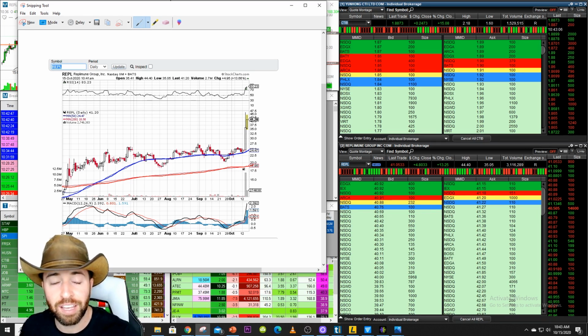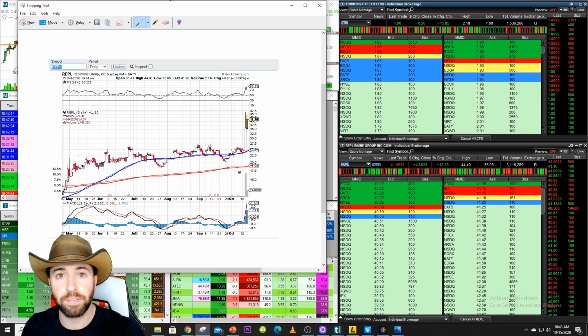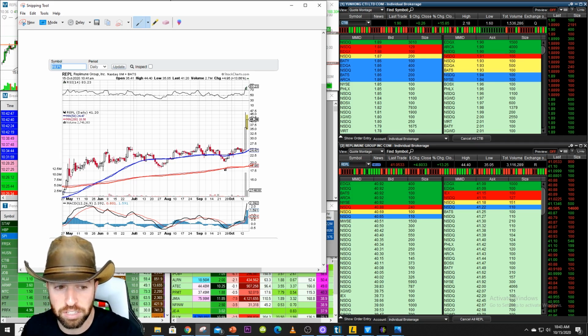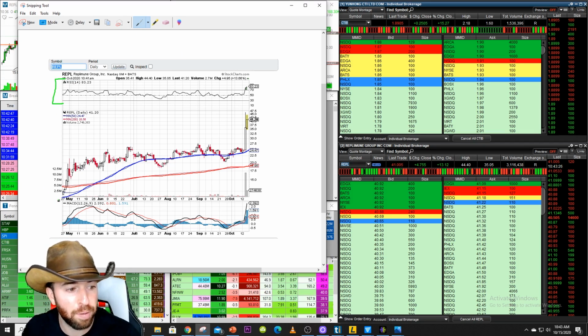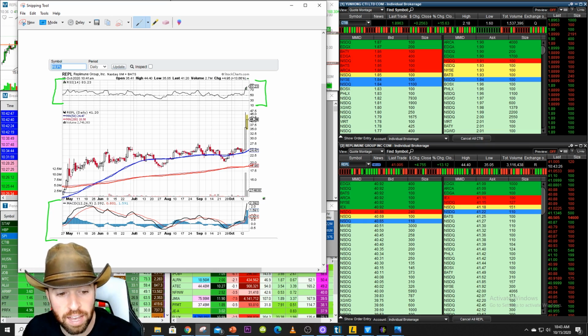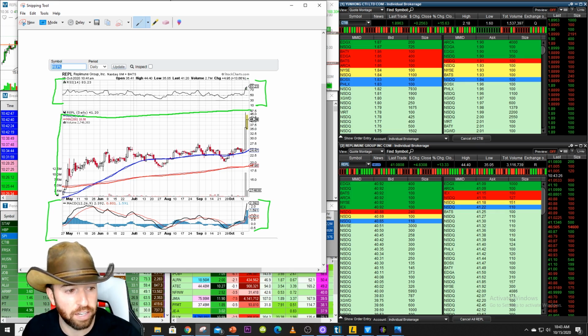What we want to understand first off are the two different types of indicators, which are of course overlays and oscillators. So we just have an easy example of our moving averages right here, which are our overlays. So what would be our oscillators? Our oscillators would be looking at the RSI up top or our MACD at the bottom. So our RSI and our MACD are not within the actual chart right here, are they? No, they're at the top and the bottom.